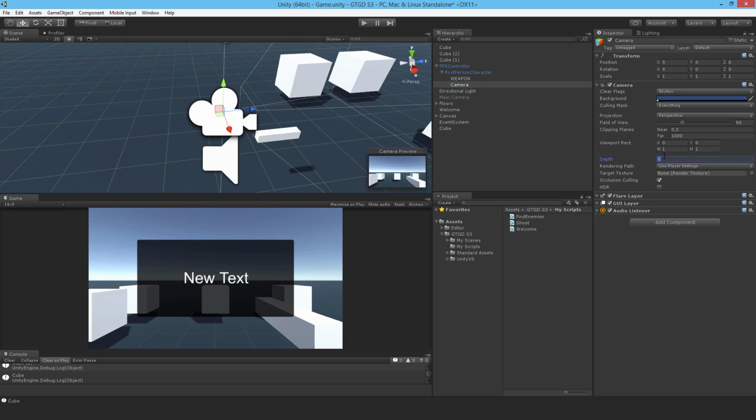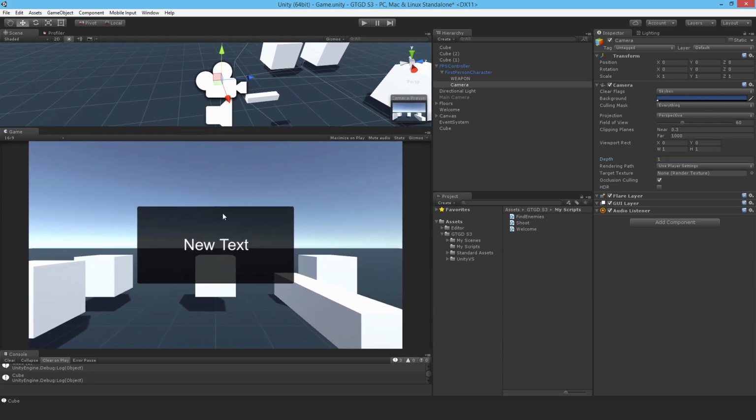So this is also depth 0. I'm going to set it to 1. I want this camera to render on top of the main camera. And it won't look at the skybox. The skybox is the sky. Your lowest number camera should be the one that looks at the sky, and that way everything else up above won't get hidden by the skybox, which will make sense if you just play around with that.